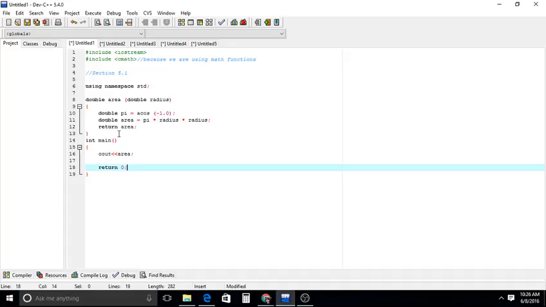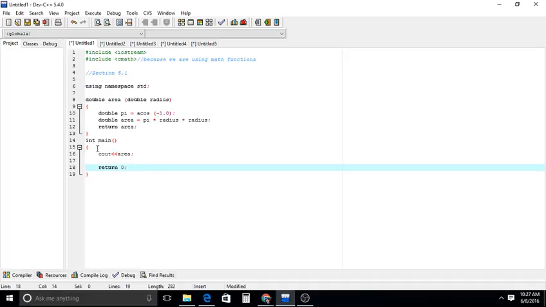Now if you notice in our void functions from the last sections or last videos, it will just say return. So when we return, it will stop the function right there and then go back into the main to the next line. Here we're actually returning a variable which will have some type of value.